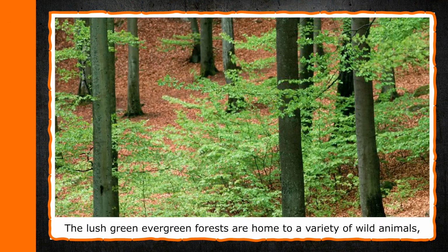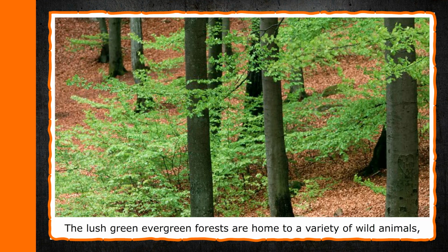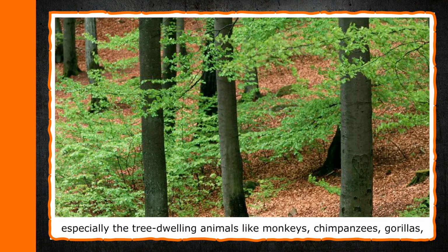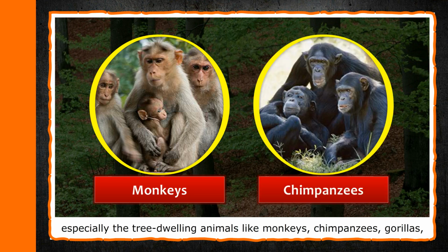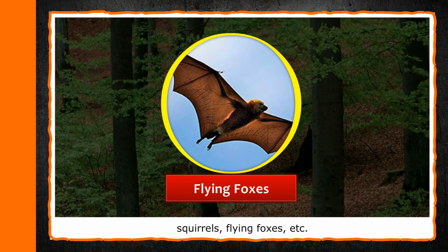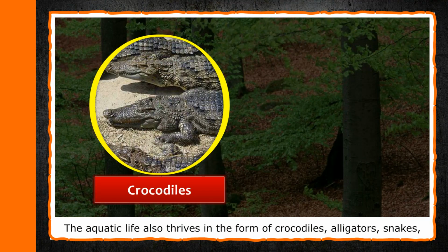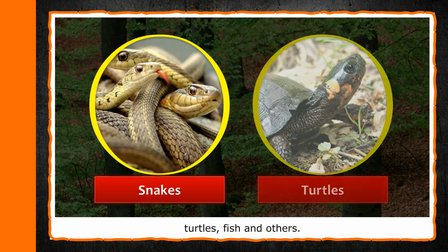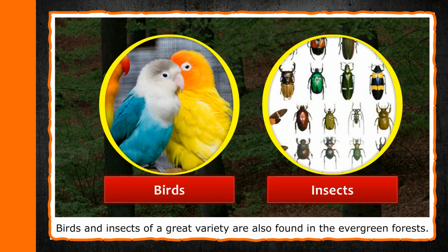Wildlife. The lush green evergreen forests are home to a variety of wild animals, especially the tree-dwelling animals like monkeys, chimpanzees, gorillas, squirrels, flying foxes, etc. The aquatic life also thrives in the form of crocodiles, alligators, snakes, turtles, fish, and others. Birds and insects of a great variety are also found in the evergreen forests.